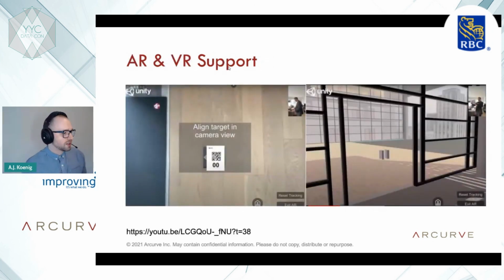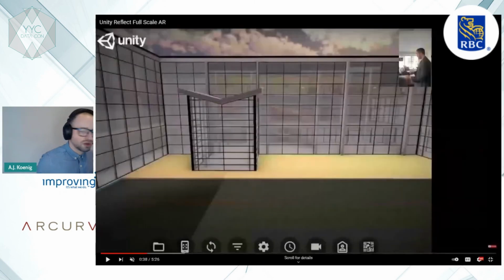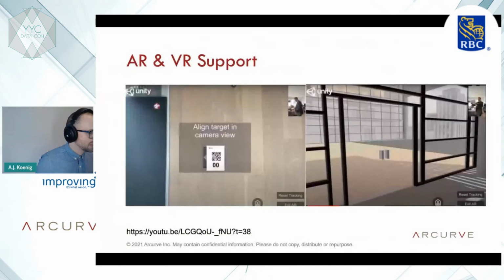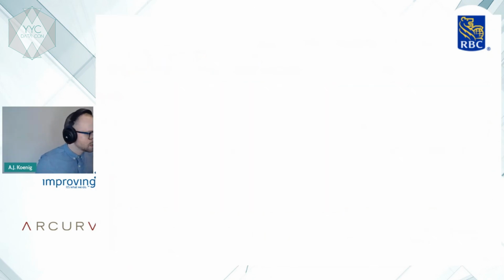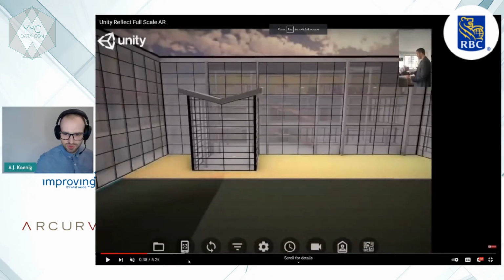Now, the final benefit of using Unity, which our client asked for, is the ability to work in AR and VR. Given the platform and the way that we're presenting this to you, it's going to be a little difficult for me to show you this working. So what I've done is I've grabbed a video from Unity demonstrating this for the same building, but for a different application. I'm just going to keep it muted as I talk through what they're doing and how this would also work natively inside of our application with no additional effort.